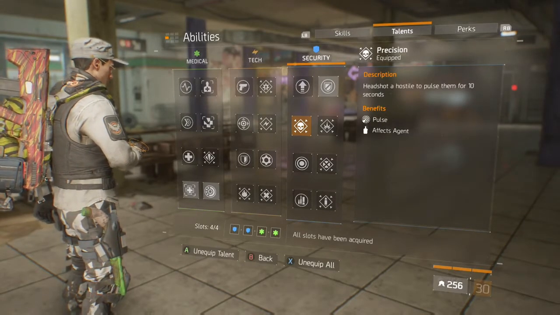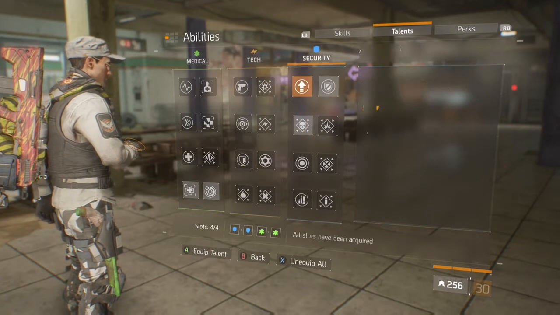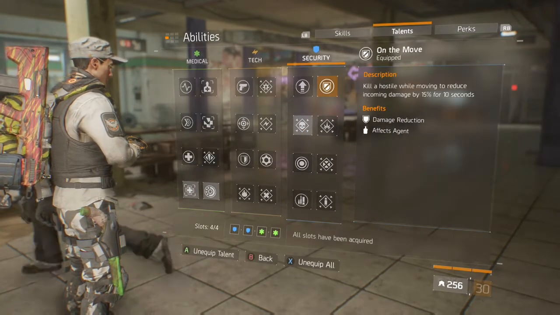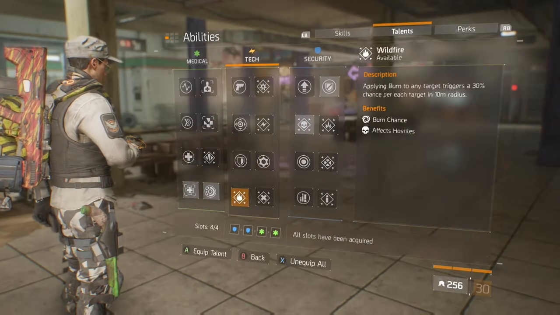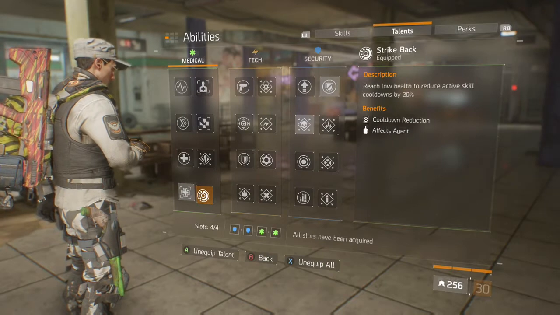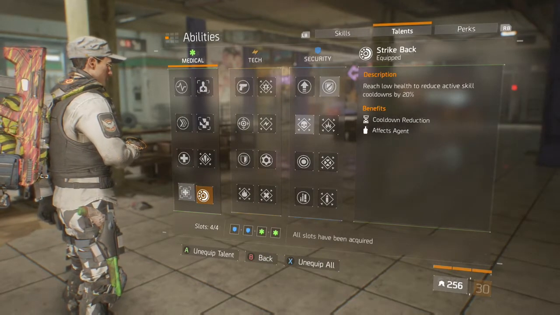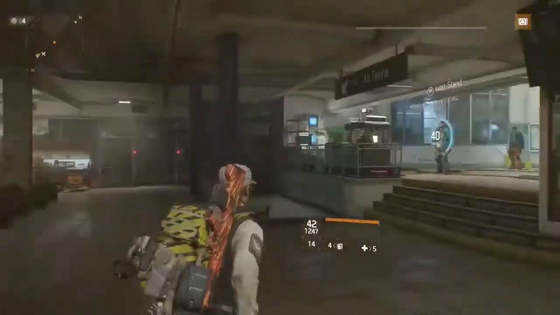The headshot one, hostile to pulse them for 10 seconds, would help, because you're not going to be rocking a pulse and you want to get the extra crit damage and crit chance. Combat medic would help against playing with a group. And Strike Back would help with this build, because most times I got melted when I played in the last end.